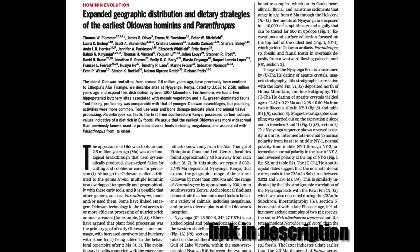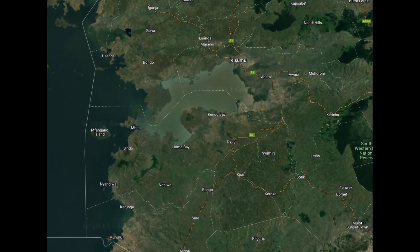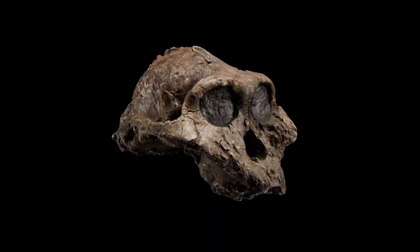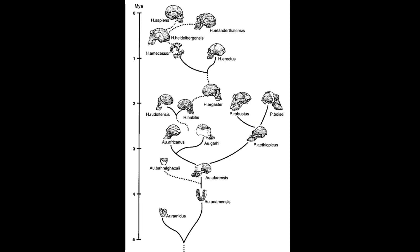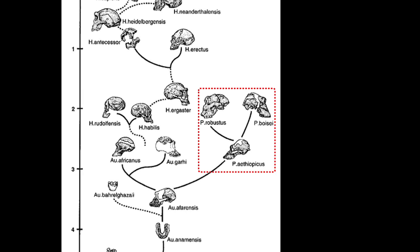A really cool new site being discussed in Nyong'e, Kenya. This site dates to about three to two and a half million years old, and it is the location of some stone tools of the Oldowan tradition. It's also the location of some fossils from the genus Paranthropus, which is an early hominin ancestor, a little bit different from those that we directly evolved from.